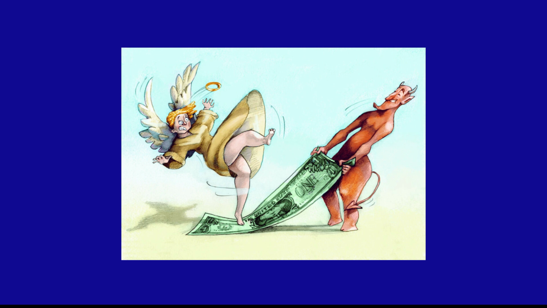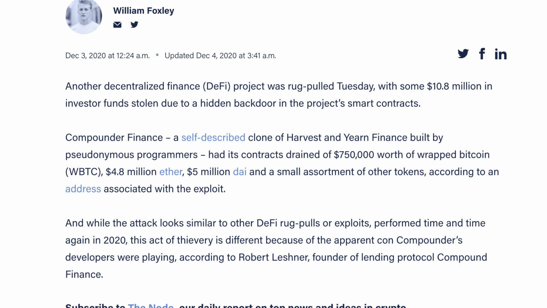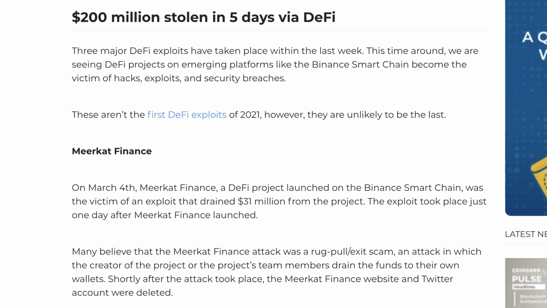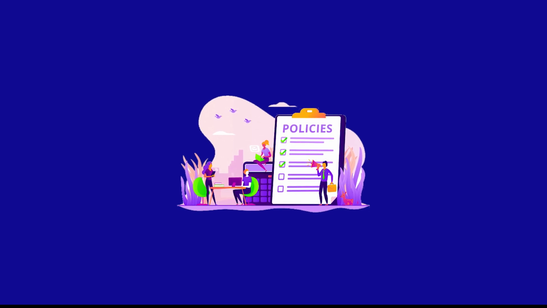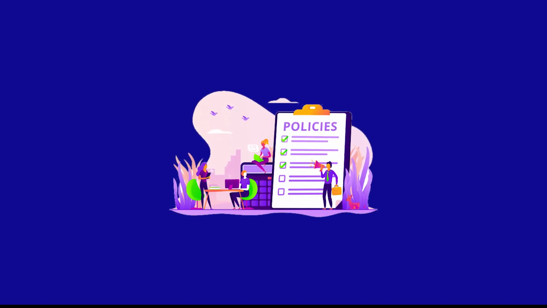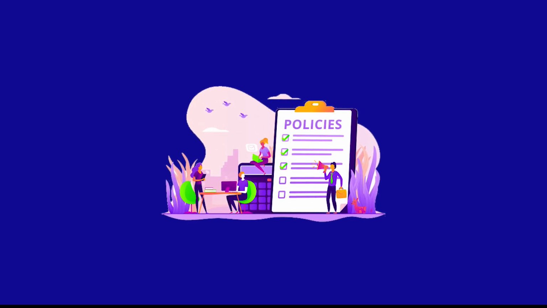Another way that you can lose a lot of money is you have rug pulls, which is basically where you can no longer access the application. The developers just take everybody's money and run away. That has happened quite often, especially in the DeFi world, because this is one of the things about decentralized finance, that there is no regulator or third party. Like for instance, in our stock exchange, we have the Securities and Exchange Commission, which makes sure that every company that's listed in the stock exchange has done its due diligence in auditing their companies, their financial statements, that nothing is actually rigged. So that is very, very important.